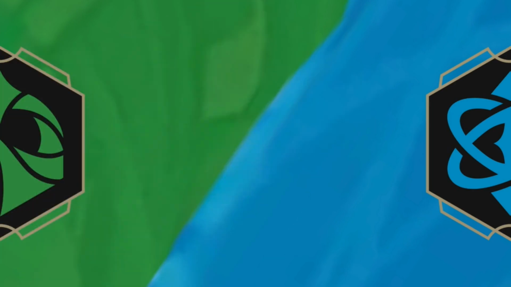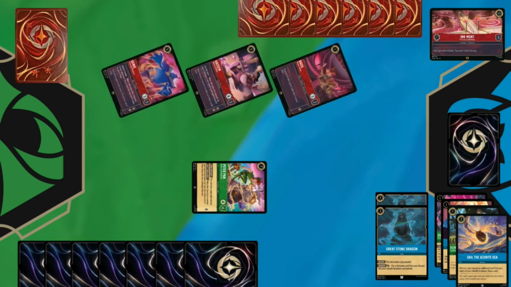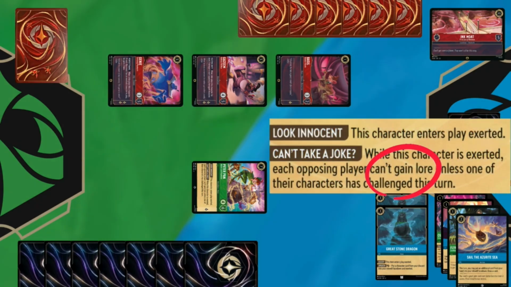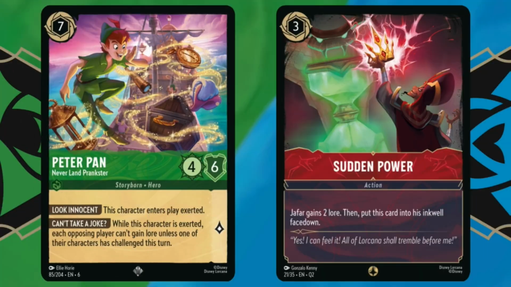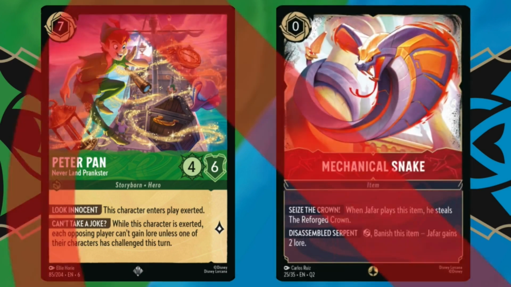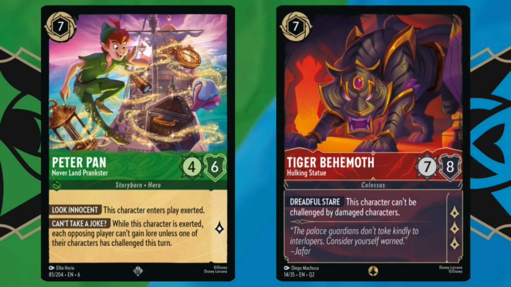Now what is the one thing that we know Jafar's characters will never do? That's right, they never challenge. So Pan's ability stops Jafar from gaining lore, full stop. It's not questing, it's gaining lore. That means his characters can't gain lore, his locations can't gain lore. If he had actions and items that would gain him lore, guess what? No lore. Those mechanical snakes that are going to banish themselves to gain 2 lore, not happening. And because Jafar's characters will never challenge him, they can't stop him from doing it.